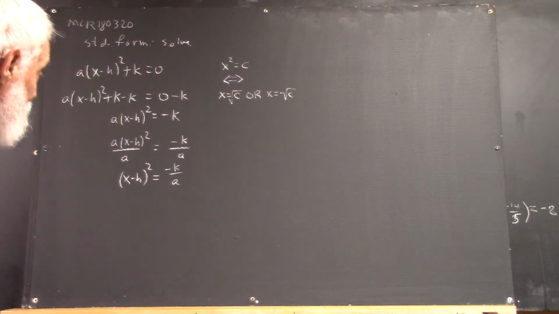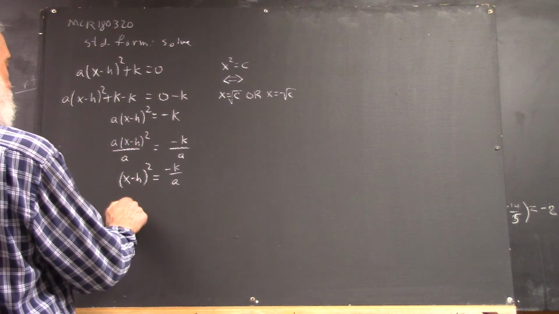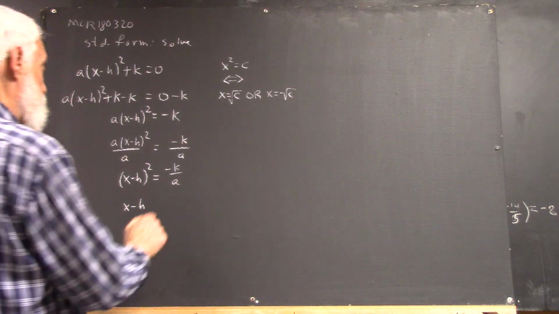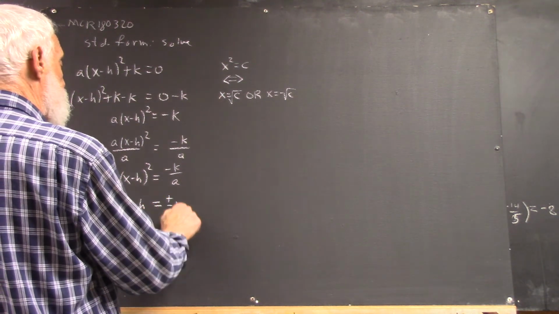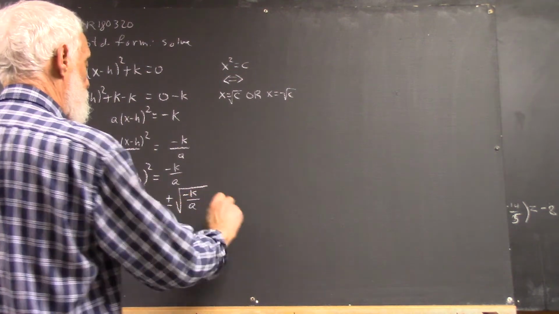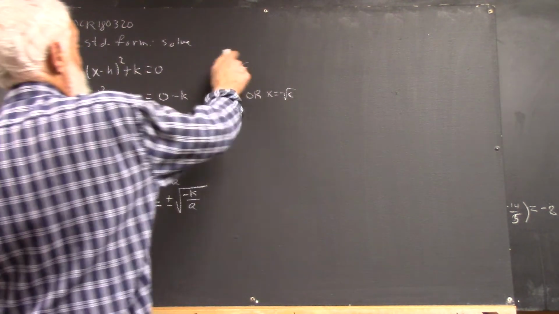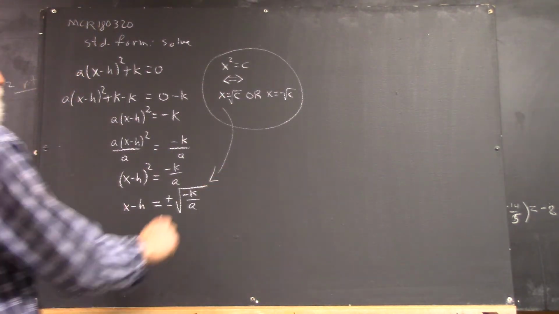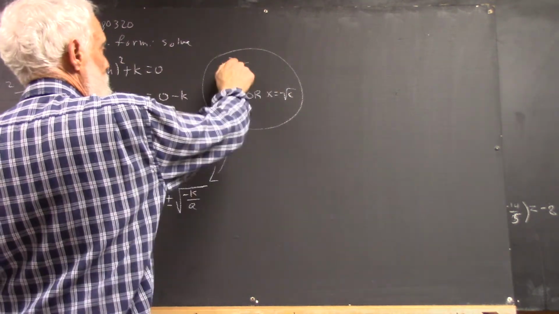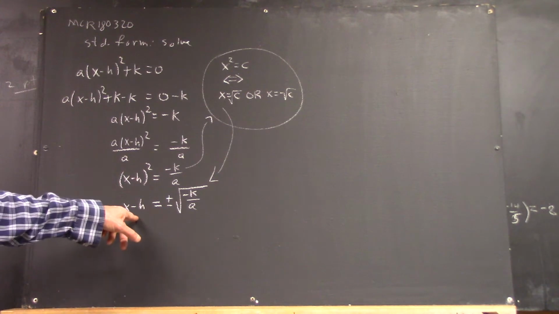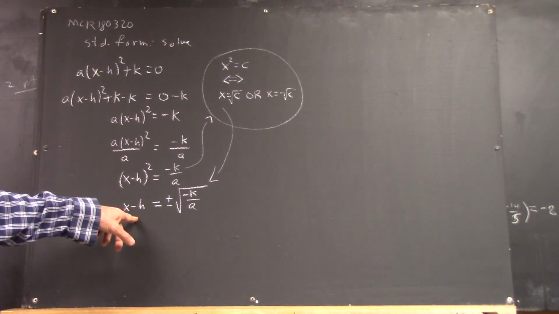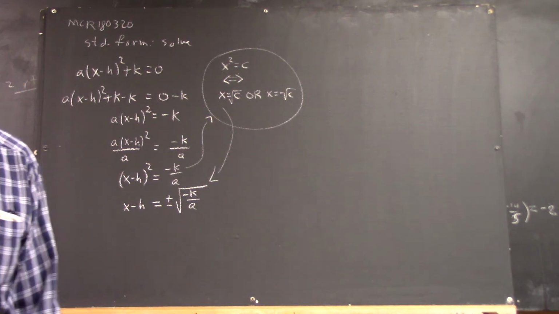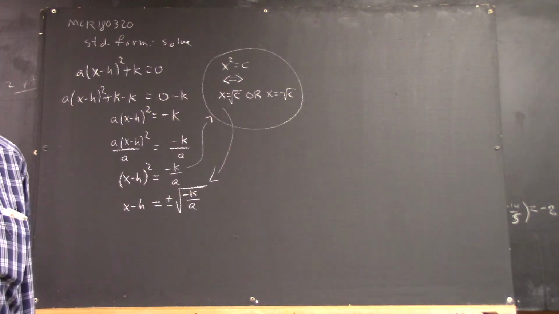Okay? So this tells us that x minus h is something that's squared that's equal to this, right? So it means x minus h equals plus or minus the square root of negative k over a. Just applying this. Now you got to be careful to understand this and how it applies to give you this. So this equation is an instance of this, except it's not x, it's x minus h. There it is. You have to use this carefully. You have to write it down correctly. You have to understand what it means and why it's true.